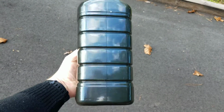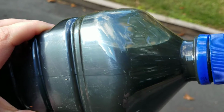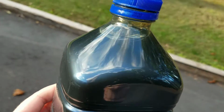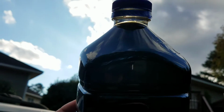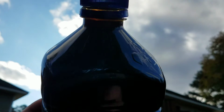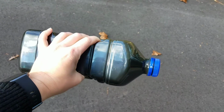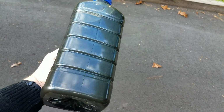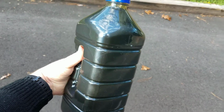Look at how opaque this is. You can't see any kind of light through there. Yep. That's what 200,000 miles of differential fluid looks like.